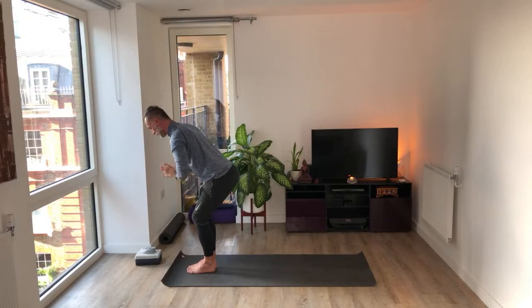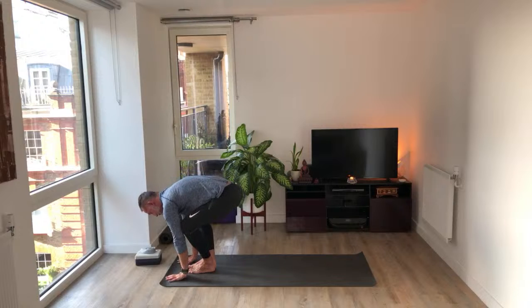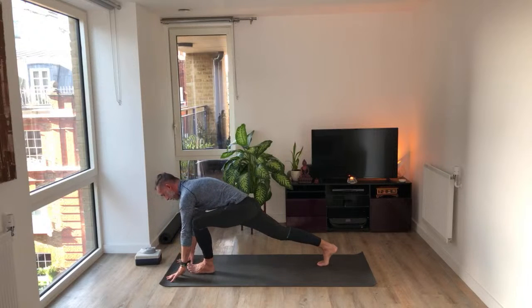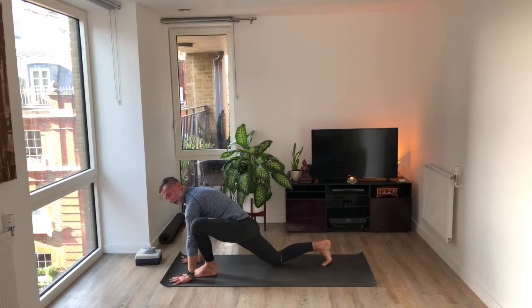Bend your knees. And let's fold forward. So from here, if you cannot reach the floor, you can bend your knees as much as you can. I want you to bring your palms to the floor. So when you get your palms to the floor, I want you to bring your right foot all the way to the back in a lunge. So here's your lunge. You can have your hands on the floor. You can have your knees on the floor as well if you want.